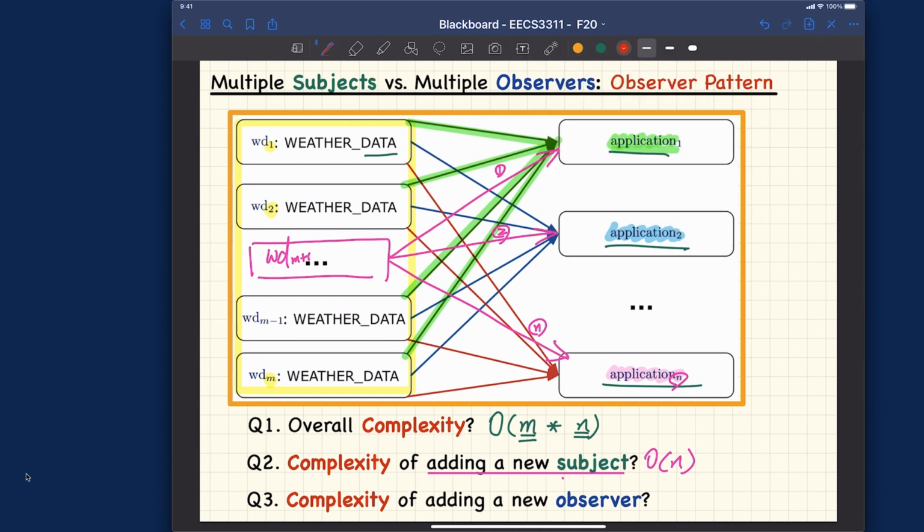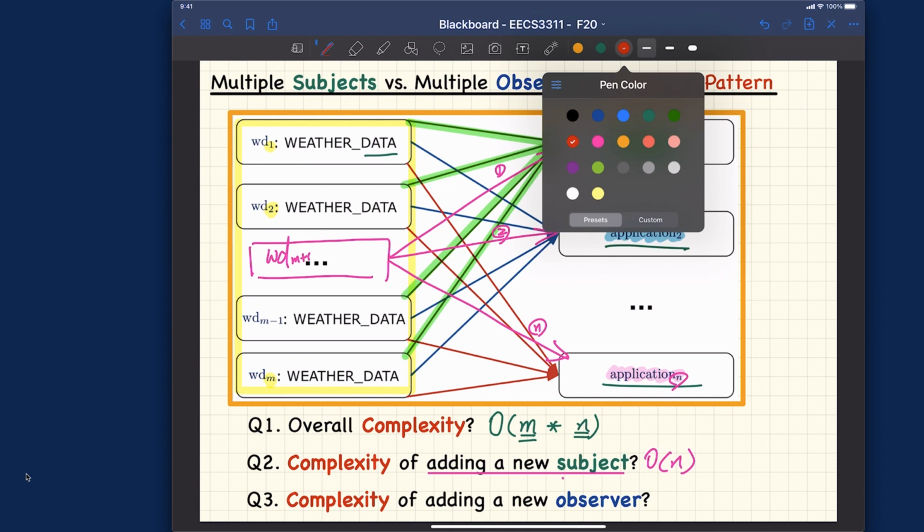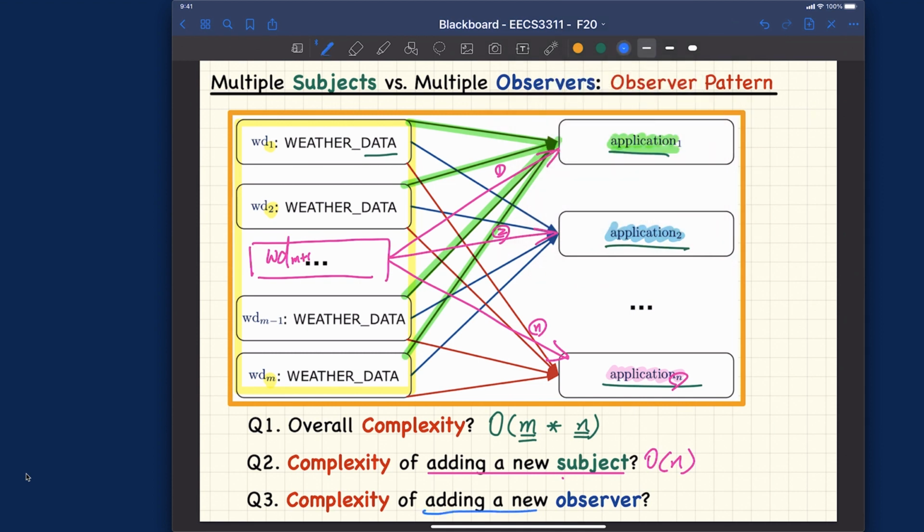Let's do something very similar. What if I want to add a new observer rather than a new subject? In that case, let's say we already got N observers, and I'm going to add application N plus 1.